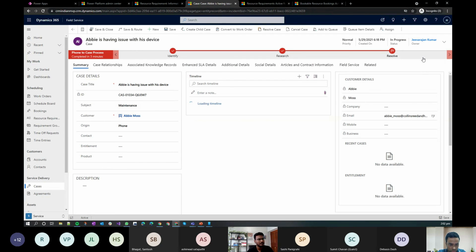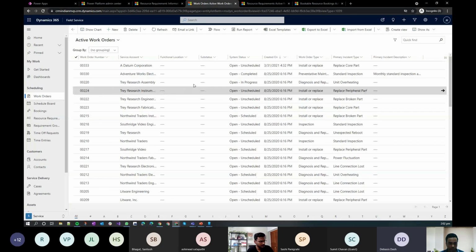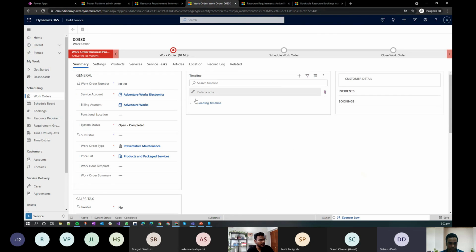Yep. So the next question is, this is Devashish's question: can we include the tools which a resource needs to carry on site on the work order? That's what the product is actually. So Jiva, is there any difference in categorization, like if it's a product or a tool which the technician needs to support their work? Let's say, for example, a ladder, like they need to service something at a height, they need a ladder or a specific tool, which they don't give to the customer. So is there any categorization type of those?